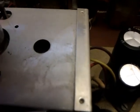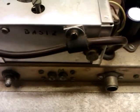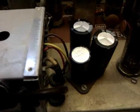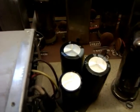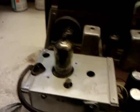So we might have to put a new capacitor in there, but we'll test him after. I'll check the radio first, and we'll see what the radio does. See what the tuner actually does.